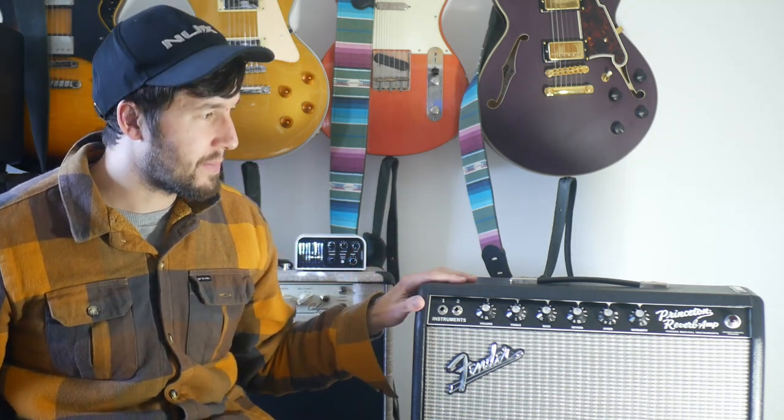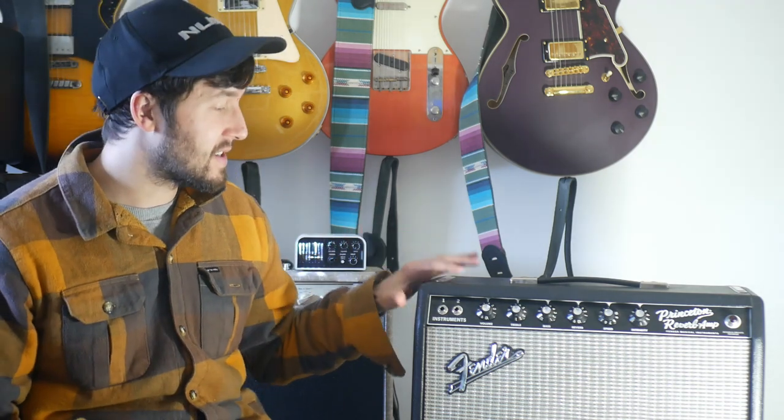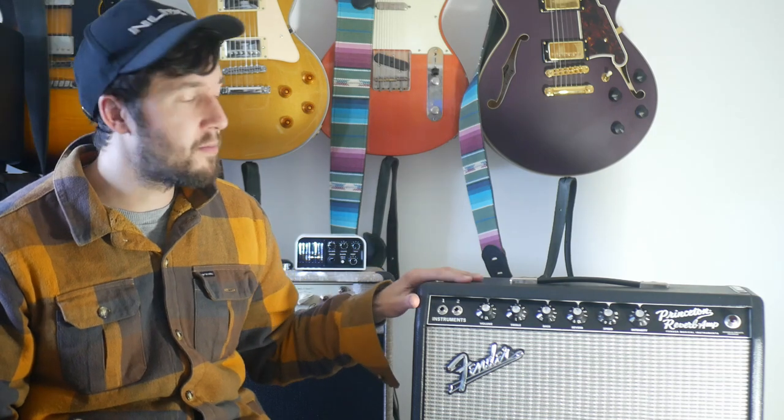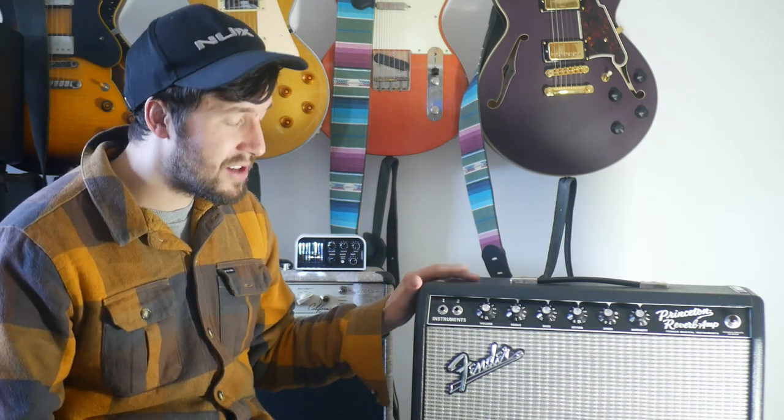Obviously, no. Today, I wanted to just talk briefly about the Fender Princeton. I've just grabbed this amp because I've been selling some stuff that I'm not playing at the moment, and this came up on eBay, and I thought, oh, I've never really played a Fender Princeton properly, and I know essentially this is where the Mesa Boogie stuff came from. I think the very first Mesa Boogies were modded Fender Princetons, and so I thought, well, that's kind of an interesting piece of history, and the Fender Princeton kind of is a thing.